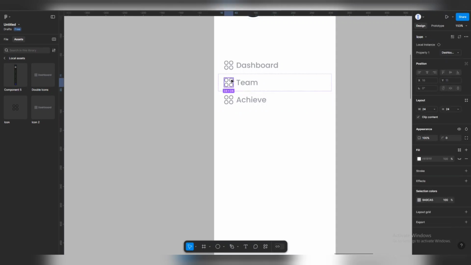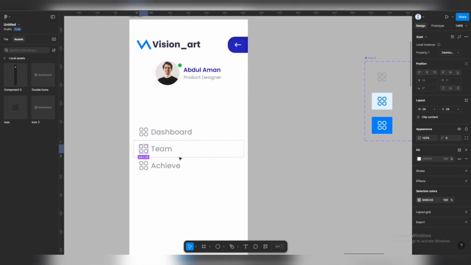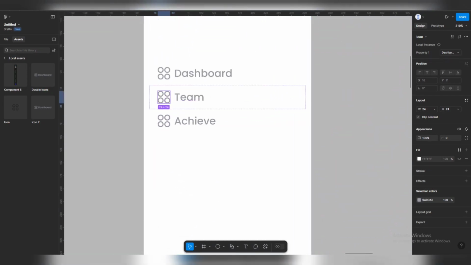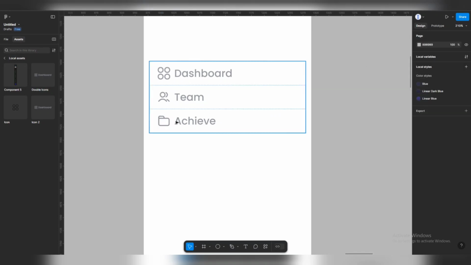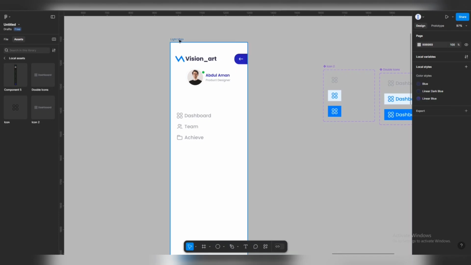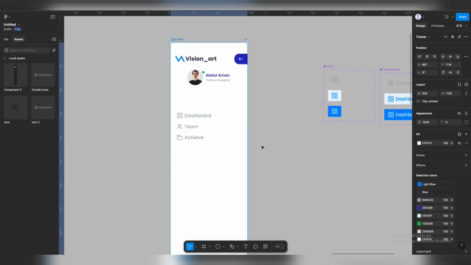Can you see that I'm still having this? Since we have already done that when we were having our component here, you don't have to stress yourself. You just come to theme, click here, then go back to your properties and search for the theme here. So here's the key. Just click on archive. Can you see now it has already changed to archive? So we're going to see everything that we've done. So that is one of the magic there.